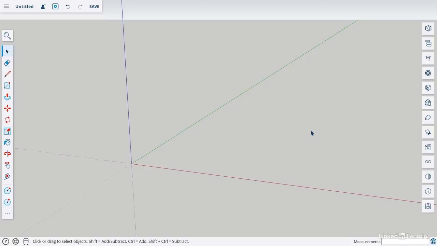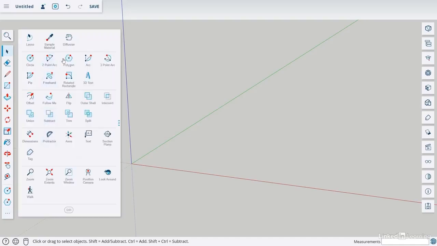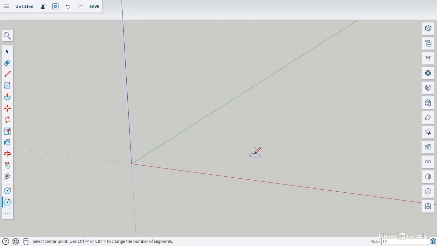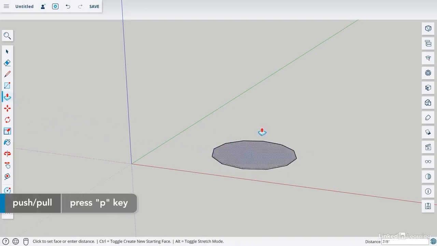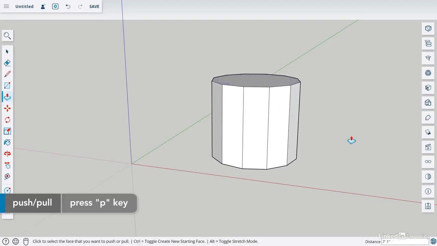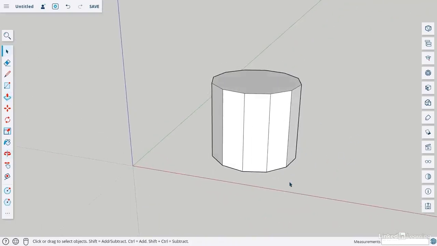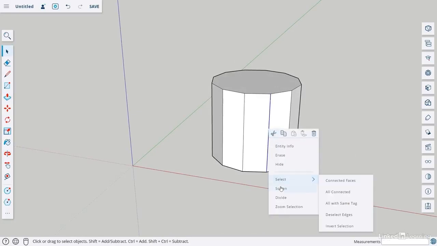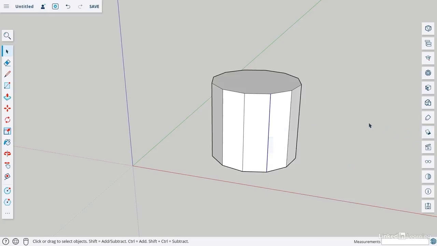If you want to soften and smooth a lot of edges, you can use the Soften Smooth panel in SketchUp Free. So let's go ahead and just draw a simple polygon. Now I'm going to draw one with 12 sides like we did the last time. And then I'm going to use the push-pull tool to bring that up into geometry. Now, if I want to, I can, like before, select one of these edges and right-click over it and select Soften. But if I want to do a lot of edges, I can do them all at once, and I'll have a little bit more control over them.